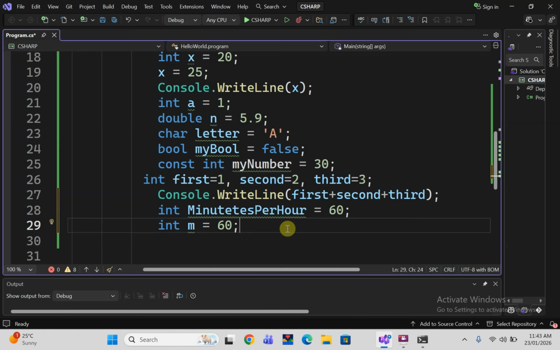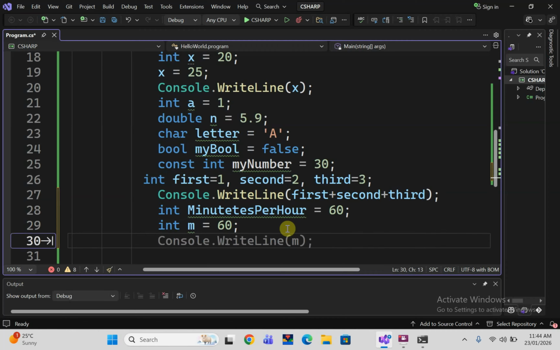The general rules that we follow for naming a variable that we have to know: names can contain letters, digits, and underscore characters. Names must begin with a letter or underscore. Names should start with a lowercase letter and cannot contain white space. Names are case sensitive.